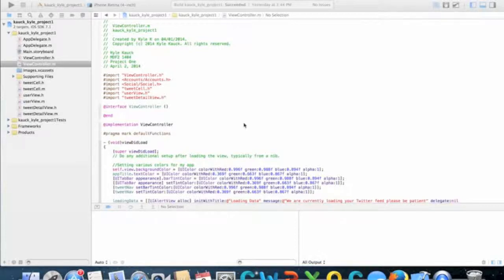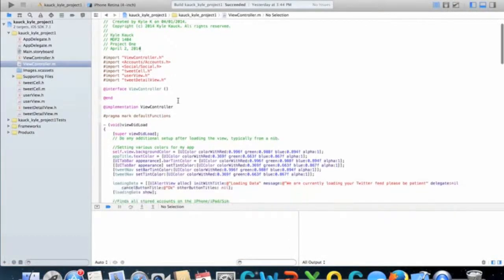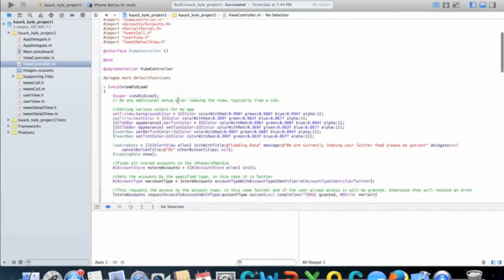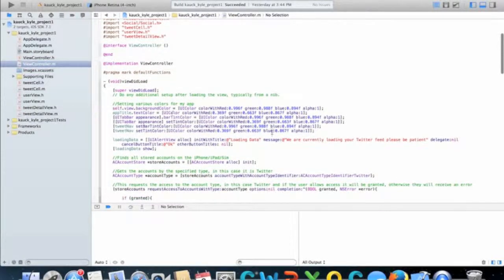I'm just going to start off by going over my code here. As you can see, this is my first view controller, my main view controller. I have all the imports I needed to do at the top, nothing overly special about that. A little further down you can see I've set a lot of colors for my app. That's to make sure I have the colors set exactly to what I wanted. The color picker is good that you can use with the storyboards, but I wanted specific colors, so I went in and manually changed everything to my liking.